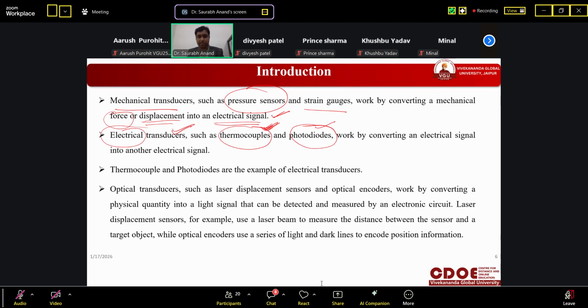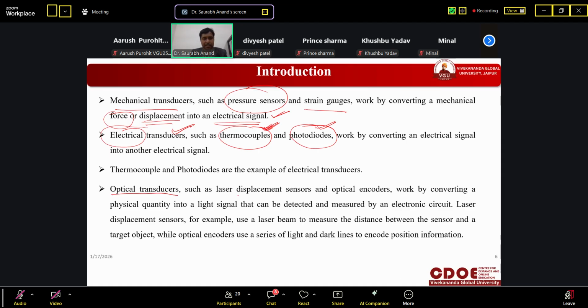Similarly, photodiodes. Okay, photodiodes means the photo means the light. Depending upon the light falling on that, it will switch on or off, and if it is off, then the current will not pass through, right? The device which is connected with that, it will not work. Okay, once it is started, means switch on, then it will start the machine or whatever we are connecting with it.